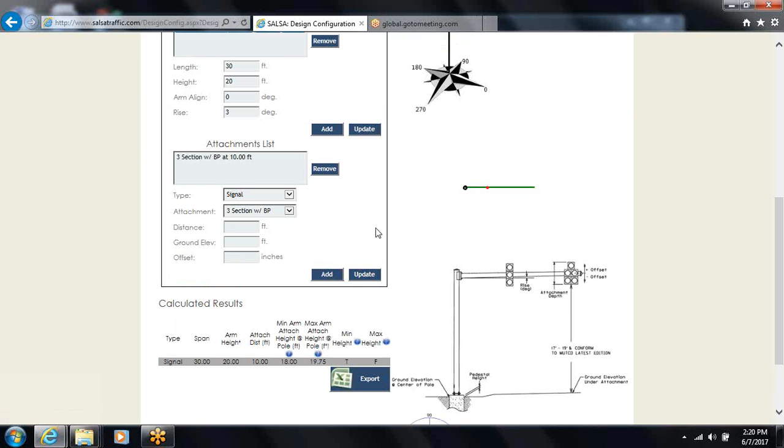So I add that, and once that's added, you will see a table pop up down here to let you know if the information you've entered is correct, and it follows along with the geometric standards. It'll also update this drawing here and show where I've put my attachment.